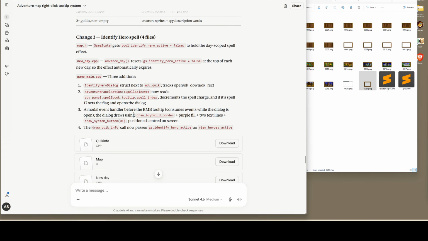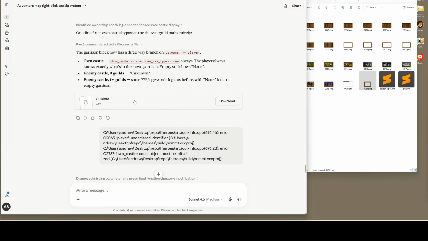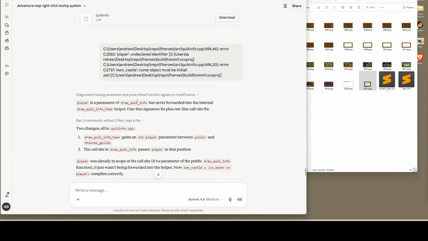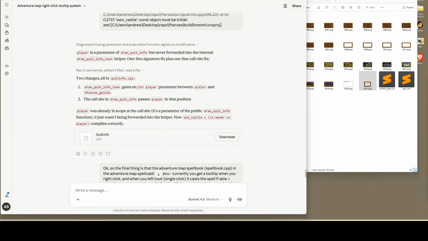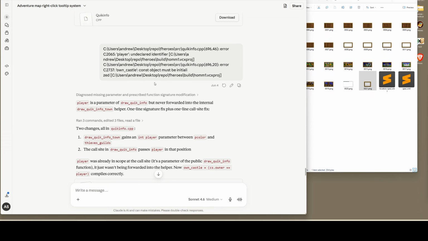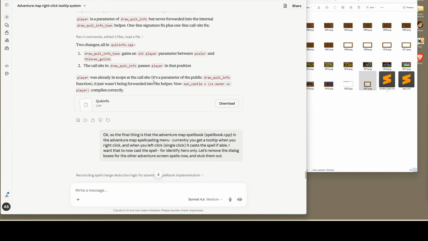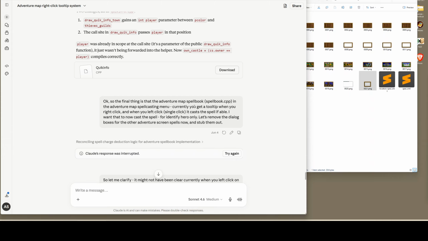So it goes through, makes these changes, and then it starts showing my own creatures with a question mark, for myself and not just for enemy-owned castles. So it fixes that with a one-line fix. We have a bit of a compiler error here, which some player value didn't get fixed.